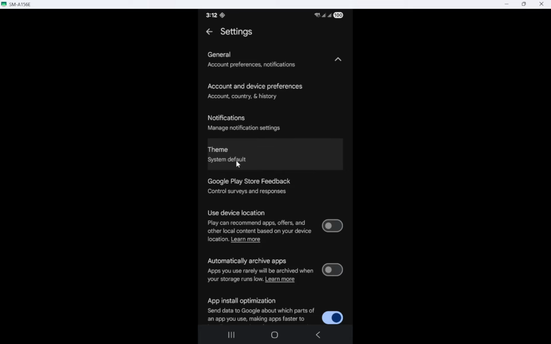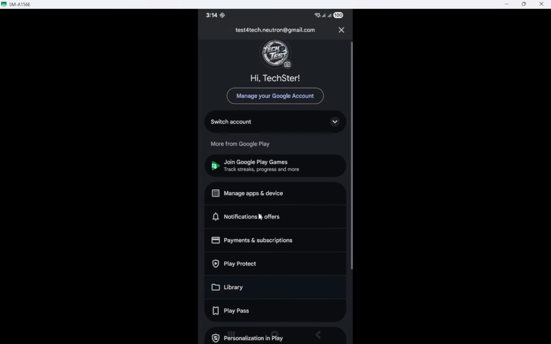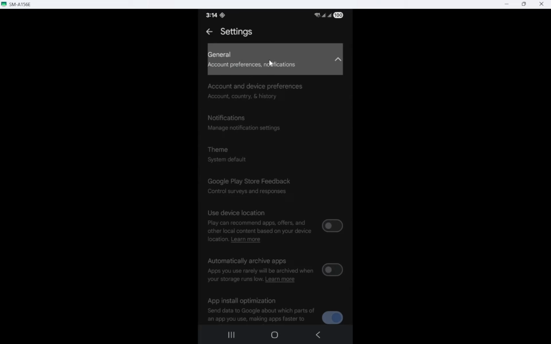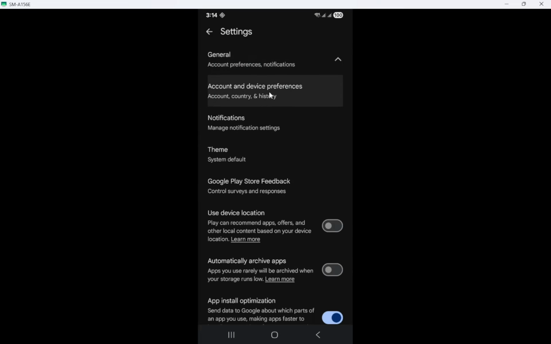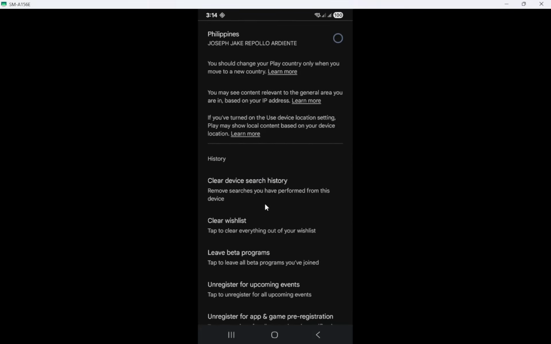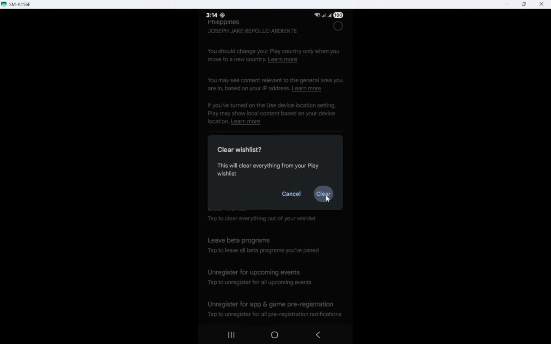A quick tip: the names or locations of menu items can vary slightly with app updates, but the wishlist is always accessible through your profile area and library. Once you know where to look, it's quick to find and easy to maintain. That's all you need to access and manage your Google Play Store wishlist. Open the Play Store, tap your profile icon, head to Library, and then Wishlist to see everything you've saved, clean it up item by item, or clear it completely from settings when you're ready.